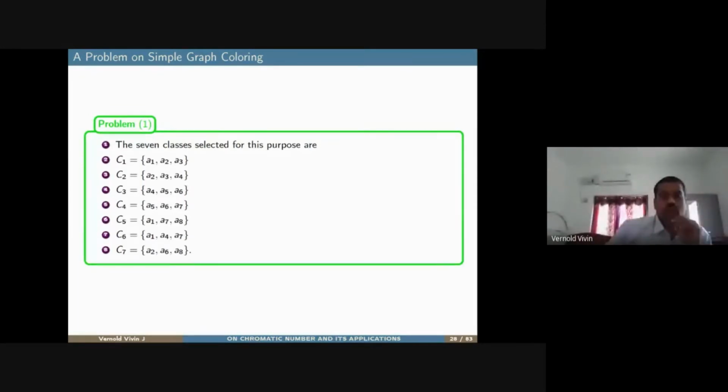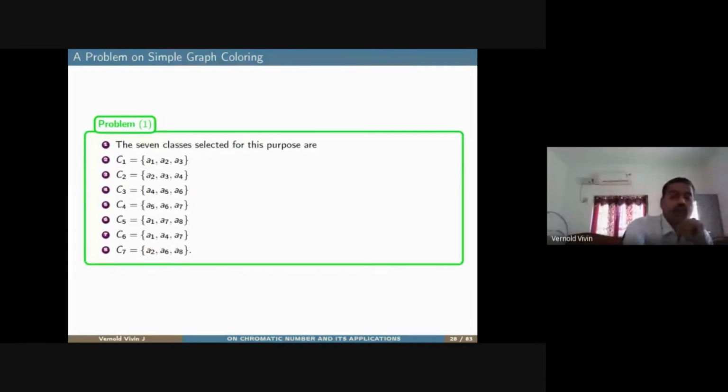Okay, so here you can observe that there may be a few teachers who might be getting into different classes. C1 has teachers A1, A2 and A3. The same teacher has to go to the other class C2, so there is an overlap. You can see that a single teacher may opt to go for two or three classes. So there should not be overlapping of teachers at that particular interval of time.